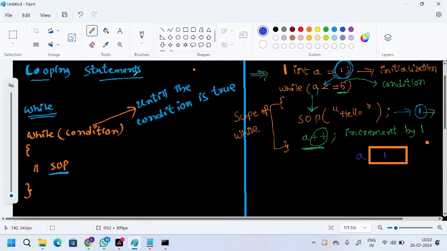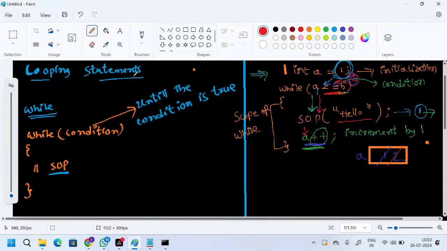Whenever the controller comes here, a is incremented by 1, so instead of 1 it holds the value 2. Now the controller comes back and checks the condition: is 2 less than or equal to 5? Yes, the controller comes inside and executes, and a is incremented by 1 again.